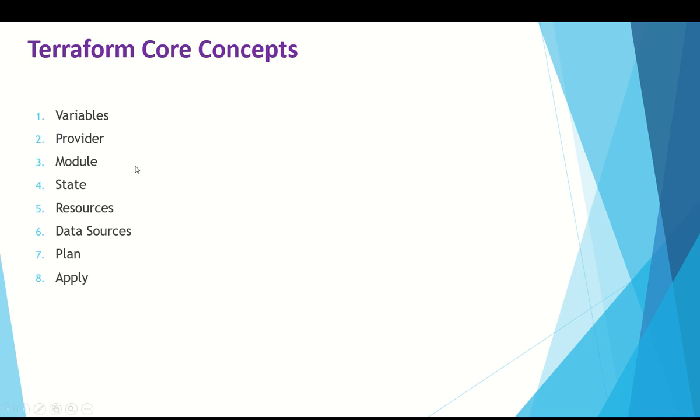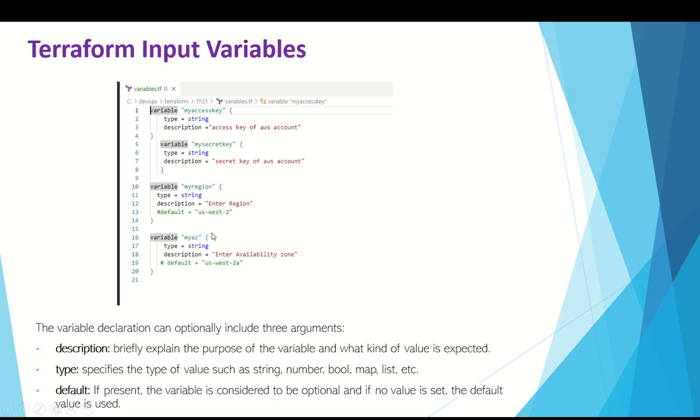So most of the time, when you write code, we need to go through a couple of declarations. So let's see what variables are. People who are developers know very much about it. So what are variables? Variables are placeholders for values that can be used to make configurations more dynamic and reusable.